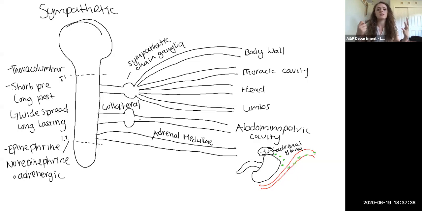Okay, that's why you get in a fight and you just feel like you're on cloud nine, super happy, super intense, or you have that feeling of anxiety, heightened feelings, that's because you just dumped epinephrine into your blood via that adrenal medullae, and your sympathetic nervous system is turned on.